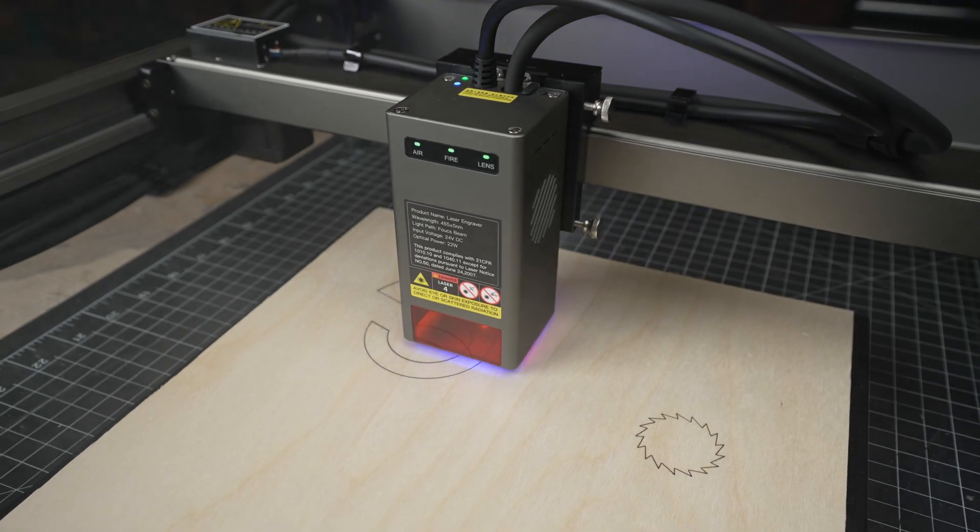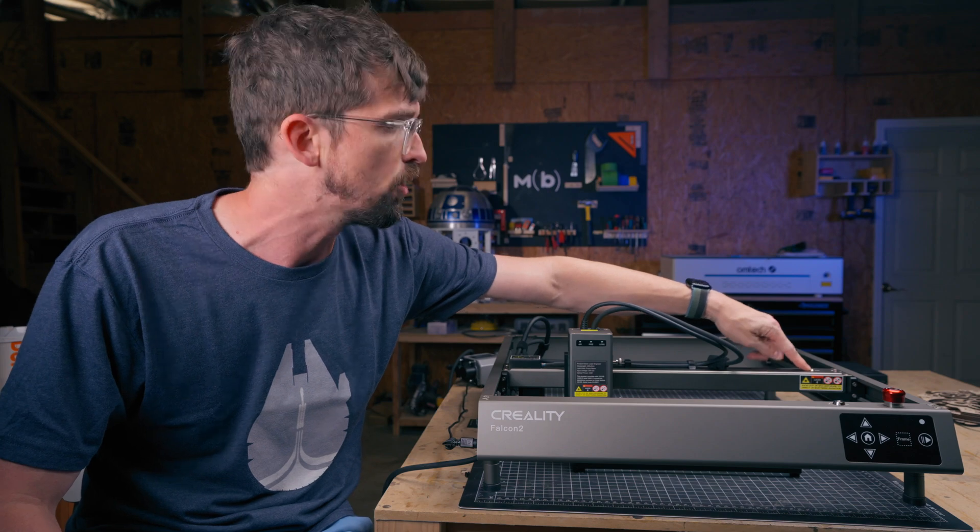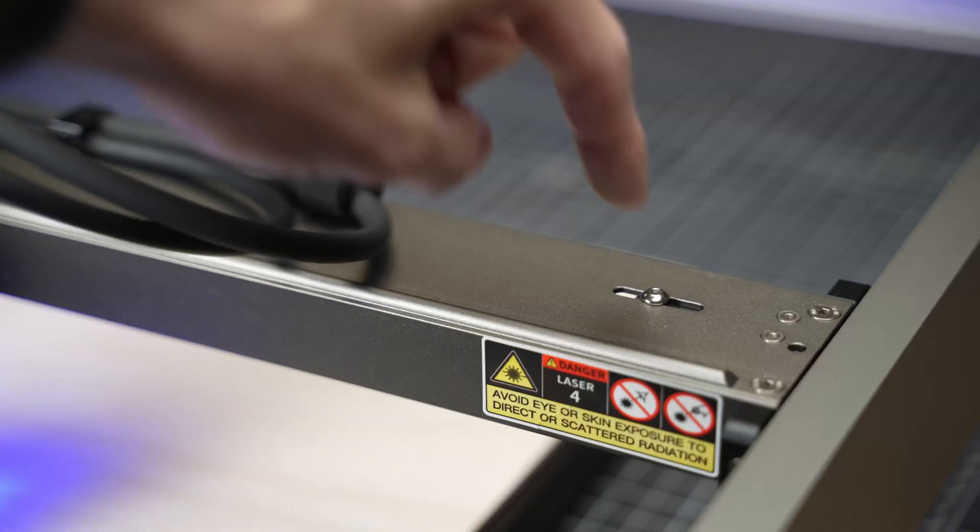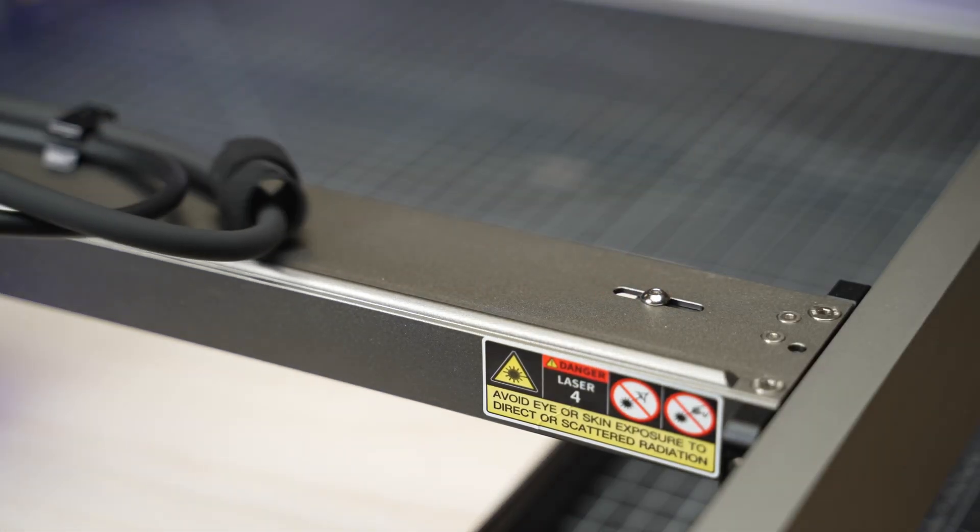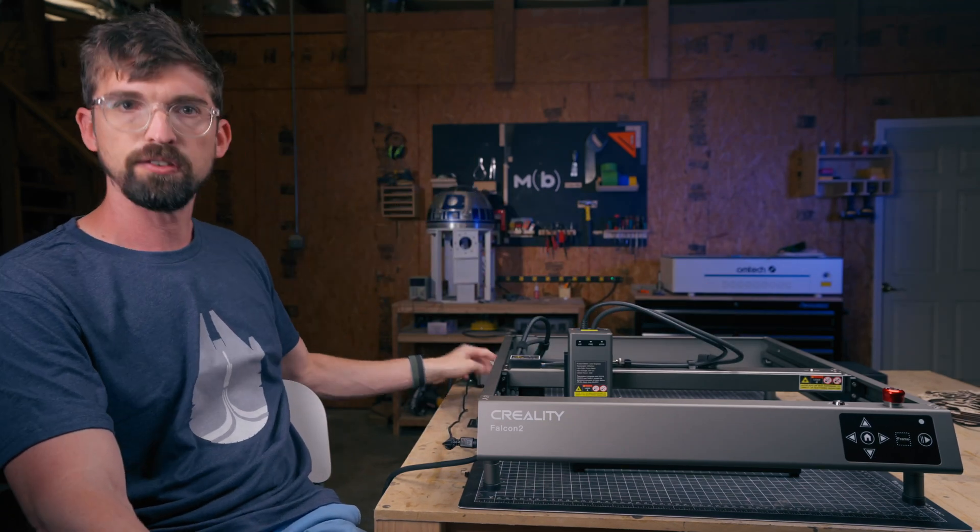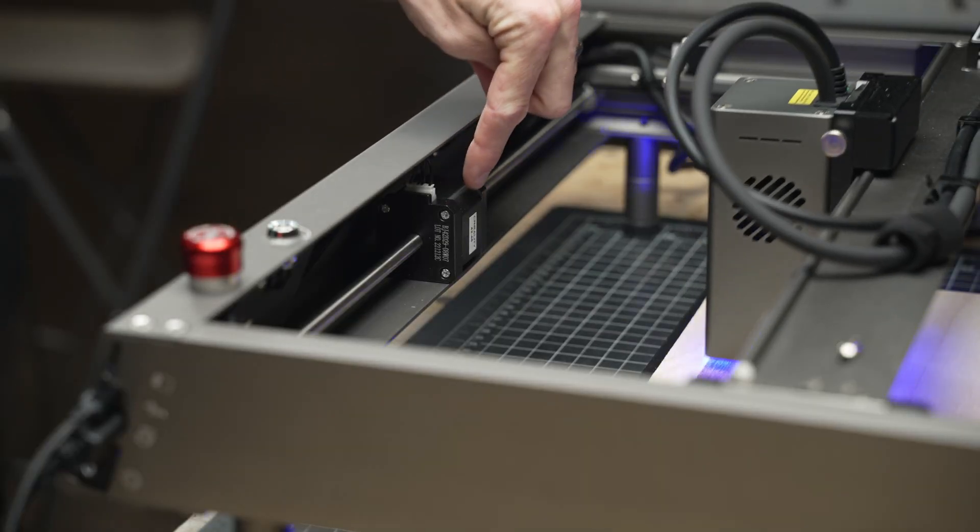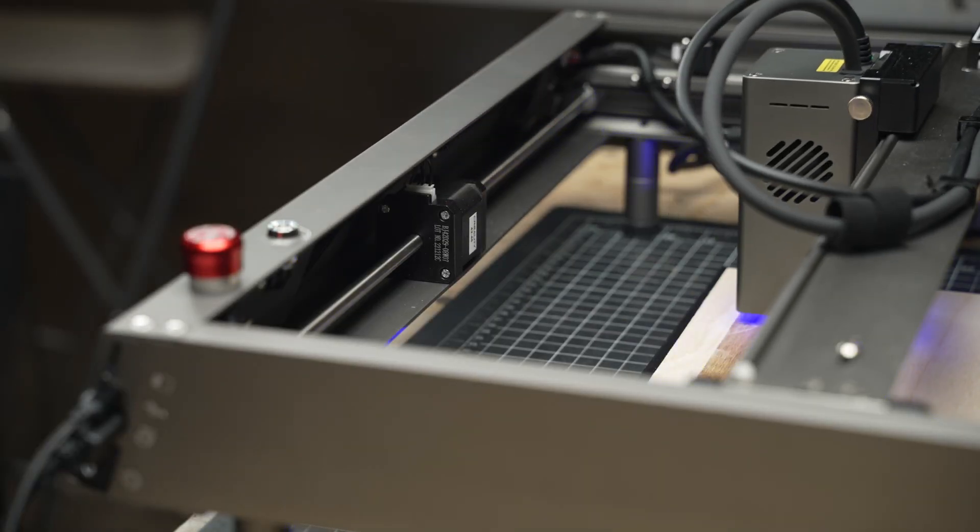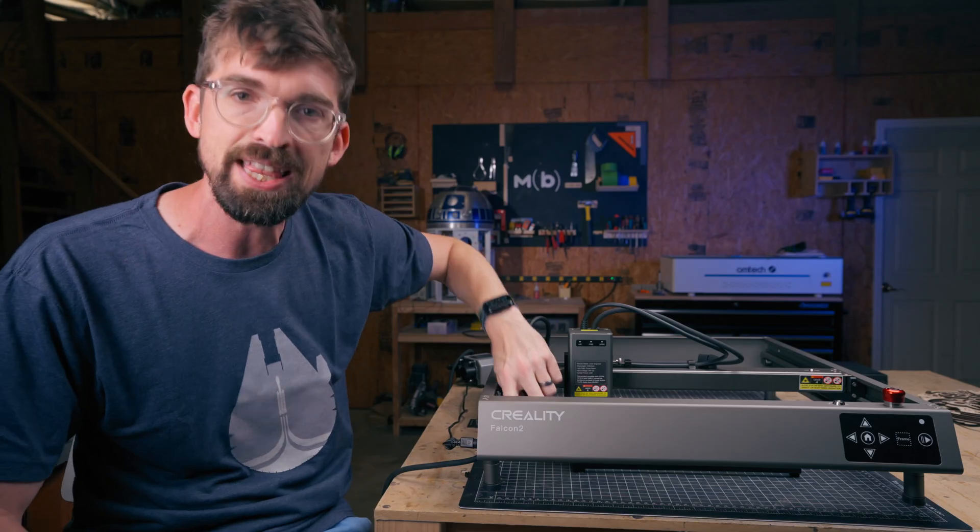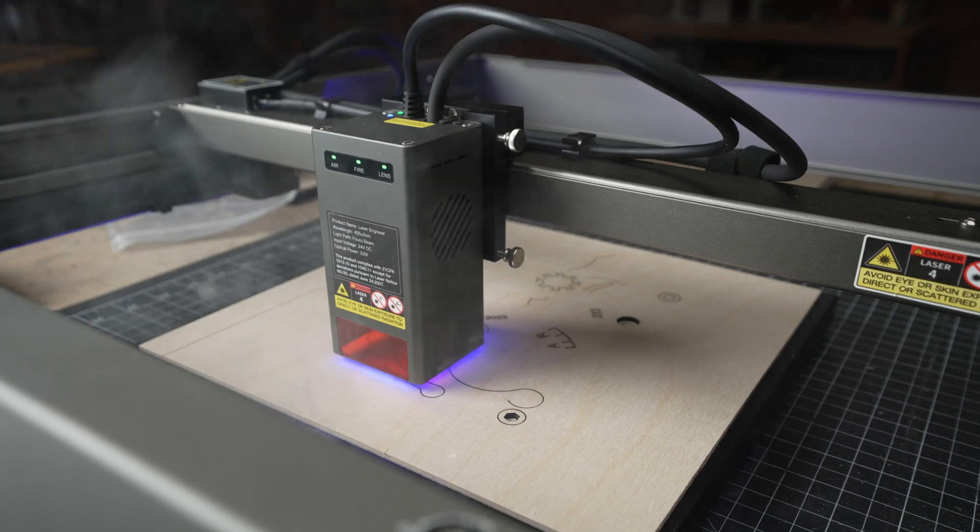And on the design side of the machine itself, there are just some other nice features in that they give you really easy access to control the tension on your belts. You can unscrew and then tighten this up and screw it back down right here for your X belt. Y is right here on the side on both ends. The motor that controls your Y axis is actually directly in the middle of the machine, it's right here in the front. A lot of times you just see that off to the side, which makes it a lot easier to kind of have it rack, especially when it's moving at those high speeds.